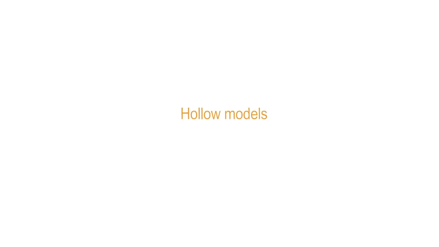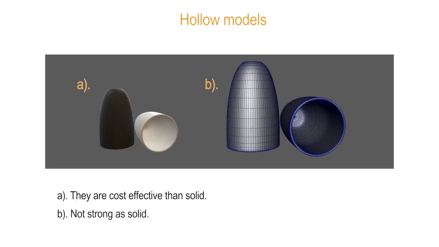Hollow models. These kinds of objects need an escape hole created on the model where it cannot be easily seen. You can make an escape hole at the bottom or as you like. Hollow models are more cost effective than solid ones as they do not use as much material as solid models.